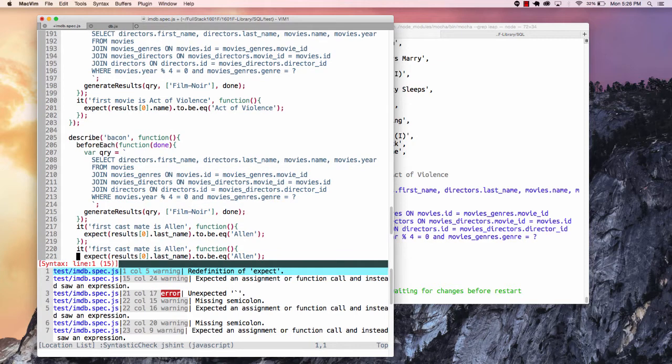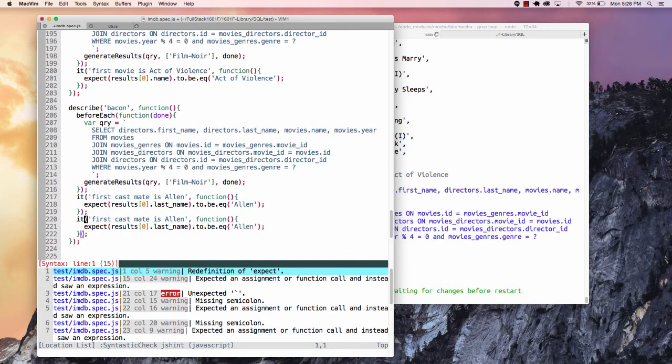These are all the people that worked with him on a specific genre. And so the movie is Apollo 13.